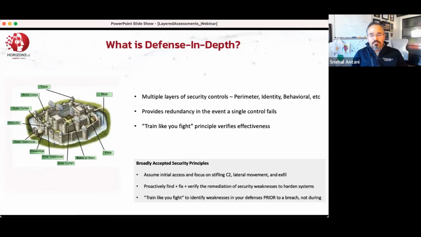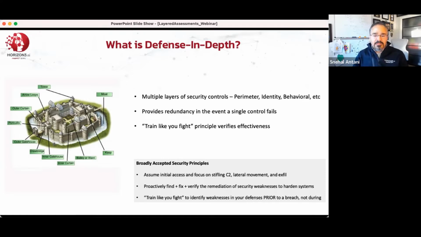test them. And when you think about broadly accepted security principles, and distilling this down to three, the first is any good security program assumes the attacker is going to get in. There are just too many doors and windows available, from phishing or spear phishing where somebody can click a bad link, to insider threat, or think of SolarWinds and the initial access that gave attackers. There's just way too many ways to get in. And so a good security program assumes the attacker will find a way in and land on a single box, and that the defensive team is focused on stifling the establishment of command and control, so preventing beacons from being emitted, and command and control infrastructure that allows lateral movement and data exfiltration, and so on.